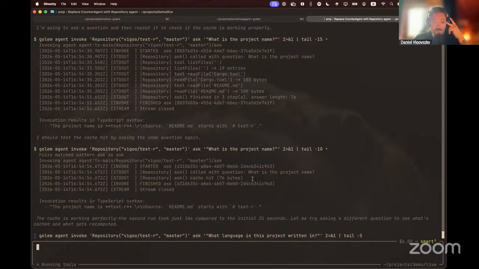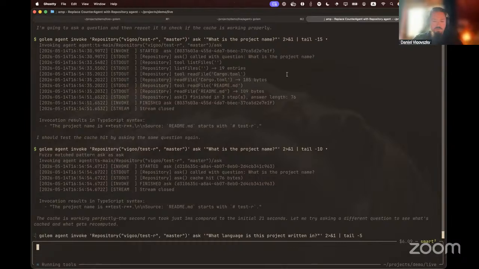And it's asking something else now. What language is this project written in? Hopefully it's going to say it's in Rust. Otherwise, I'm going to be surprised. And once we have finished verifying these things so far, we are going to add the cross-repository RPC and expose it as a tool.